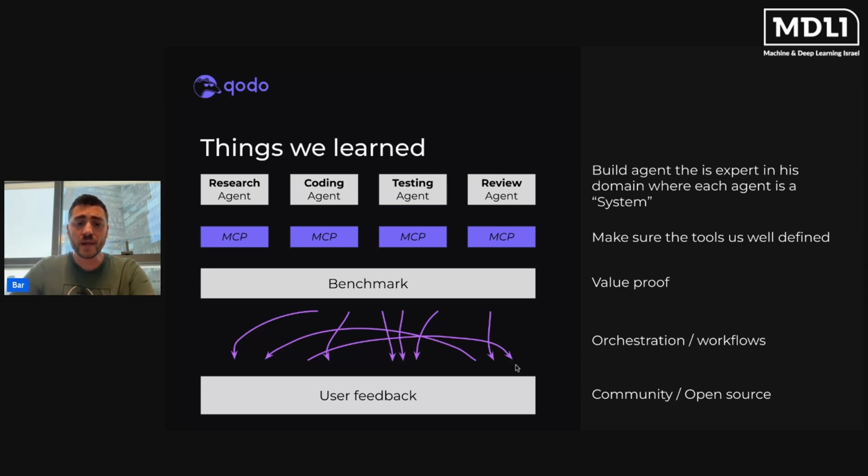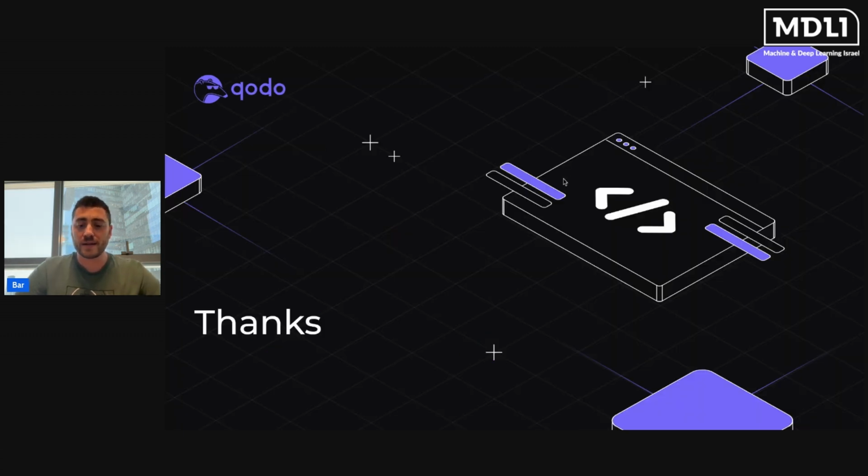And then the last thing is user feedback. We have an active Discord community and some things open source. I know that I didn't show open source today because for the research agent, we are still working on that, so hopefully next time I will be able to share about that. But we do have other things open source, like PR agents, that you can see on our site. It's very important to engage with the community. A lot of the good feedback and the roadmap ahead is based specifically on that. So it's very important. That's it. Thank you.